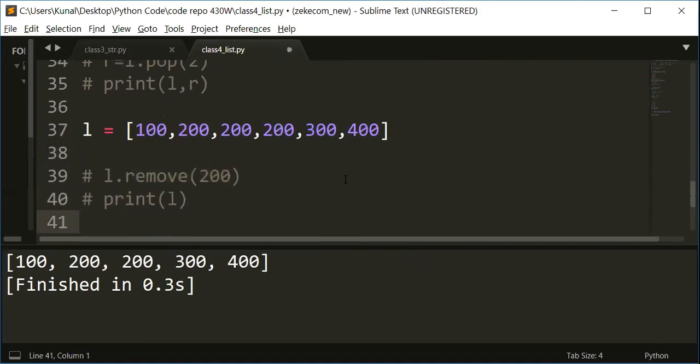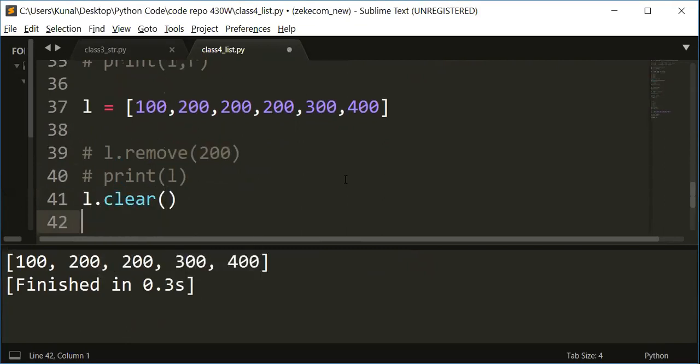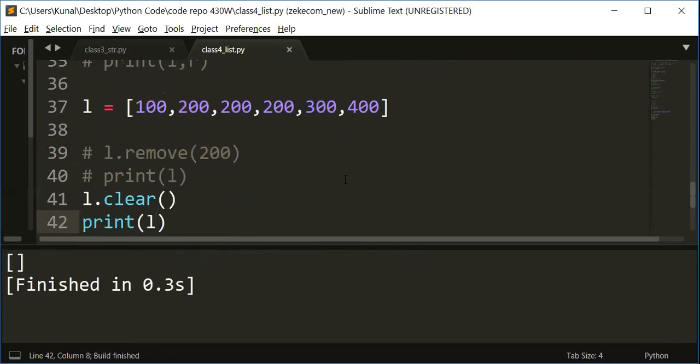Next method is L dot clear. What it will do is remove all the elements from your list and leave you with the empty list. So your list still exists in the memory, it's just that all the elements are removed.